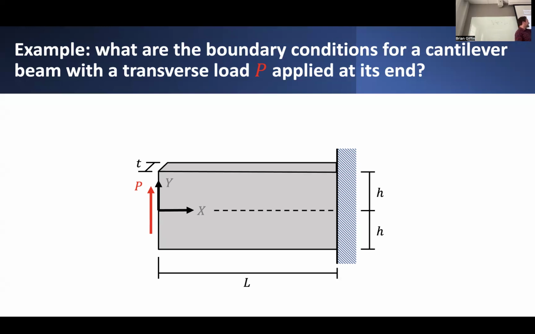What about these top and bottom edges? Are there any boundary conditions defined there? Well, it depends on your interpretation of what I mean by boundary condition. If what I mean is, are there any loads applied here? Then certainly the answer is no. But there are certainly boundary conditions. Every surface on the exterior of this body has to have a boundary condition defined there, even if it means there's just no load. What that implies is we are still prescribing the value of traction on that exterior surface. It just means that those values of traction have to be equal to zero on that surface.